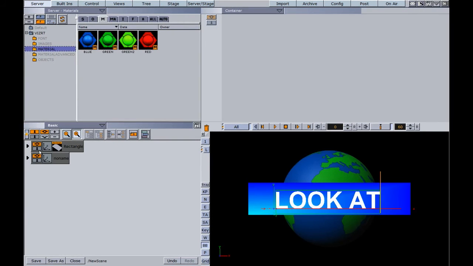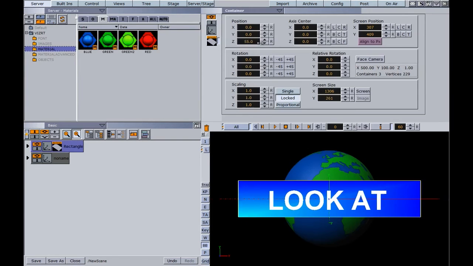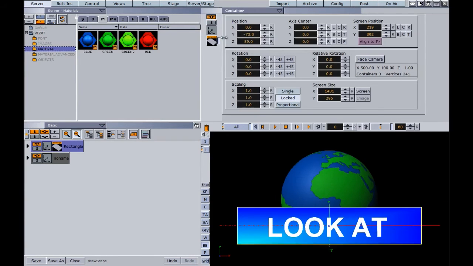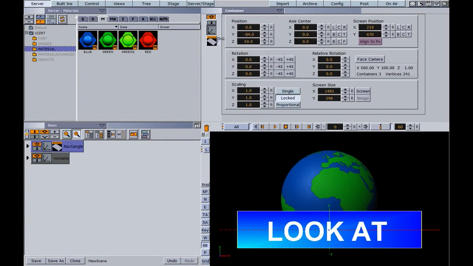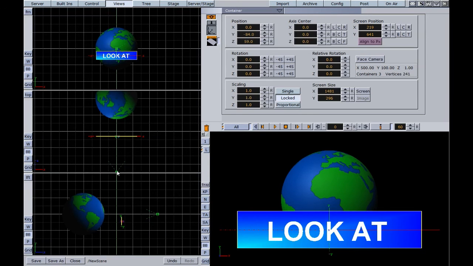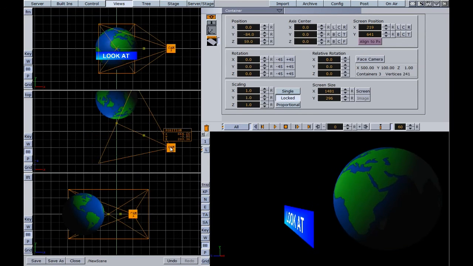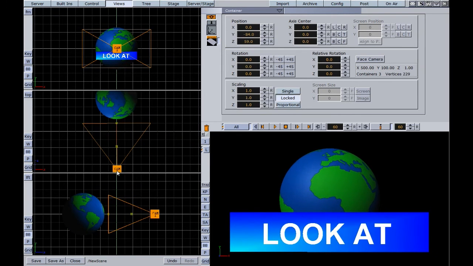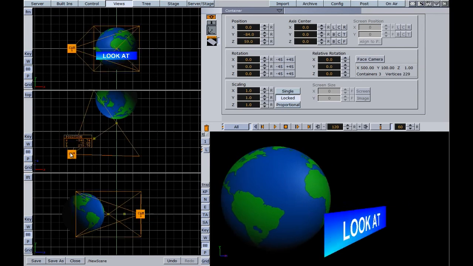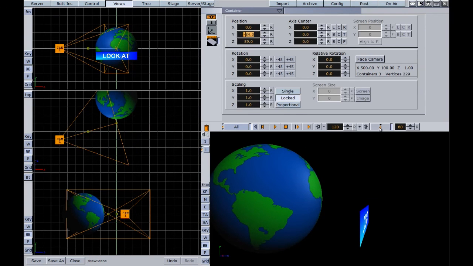Now I have a quick scene here, so let's move our lower third up a little bit, the whole thing, and we'll position this down at the bottom of the screen. Now I'm going to add a little camera movement here to kind of rotate around this globe. So I'm going to go into my views and just go into my top view, and let's say I'm going to start right here, and I'm going to set a keyframe. I'm going to move it to the center, and I'm going to set another keyframe here.